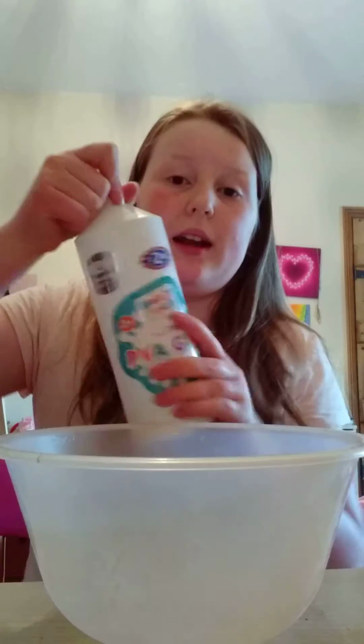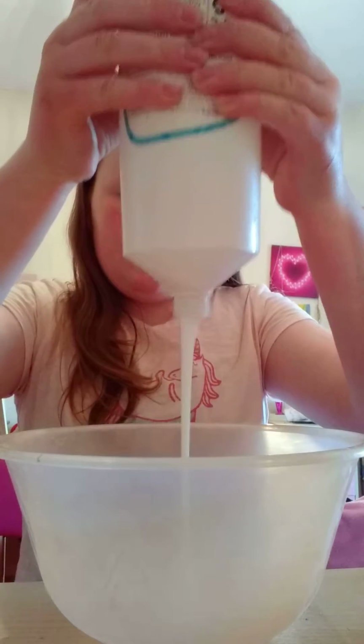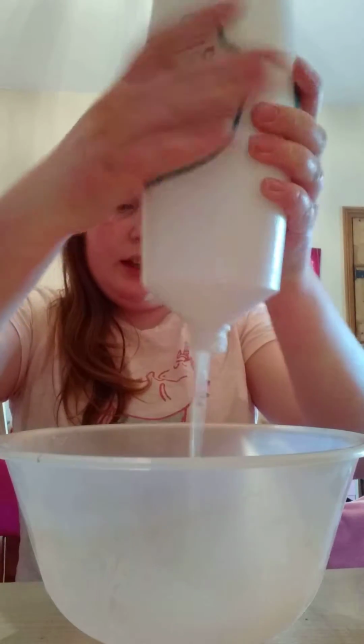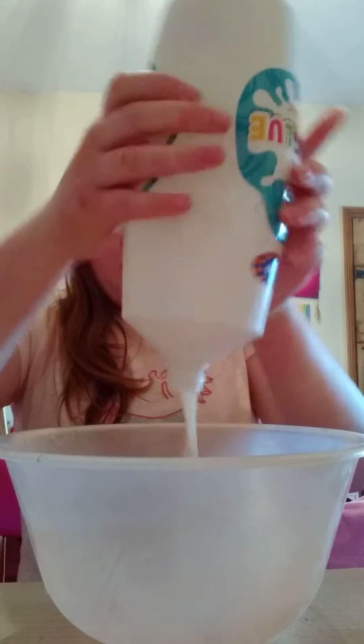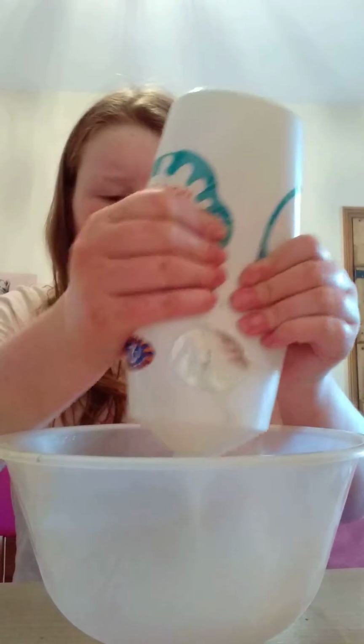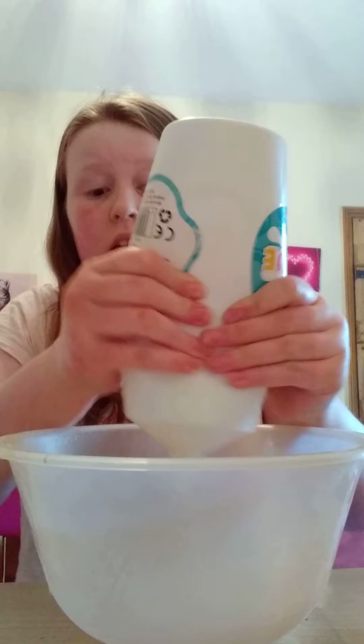So I'm just gonna need some PVA glue. I have a little bit left of this. I am in the UK, by the way, so sorry if you're American. I'm pretty sure American people have these as well. So I'm just going to be using the last of this PVA glue. I'll show you what this looks like in a minute. I'm not having that much. It's just annoying. I wish I had another one of these. And this was like a 1 litre bottle, and I've used it.